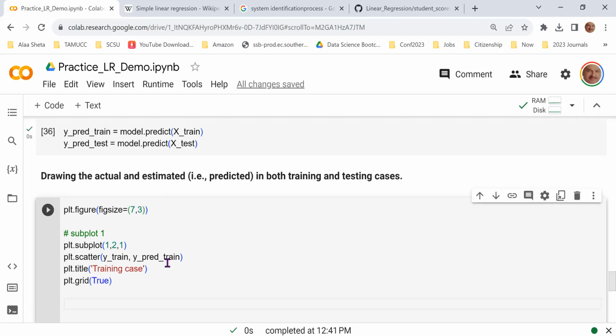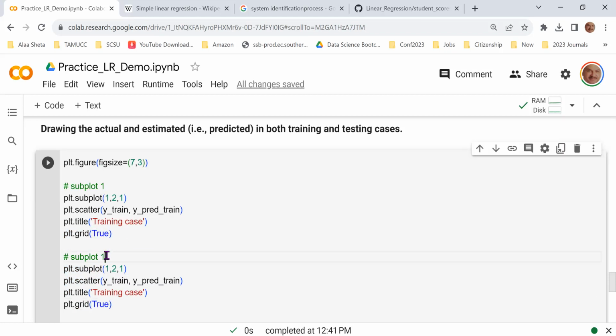Let me just copy and paste this and tell you what exactly you need to correct, but be careful when you copy and paste. So this will be 1, 2, and this should be subplot number 2. If you missed it, it will do the two plots on one subplot. And then we're gonna call this test, and this is gonna be test.